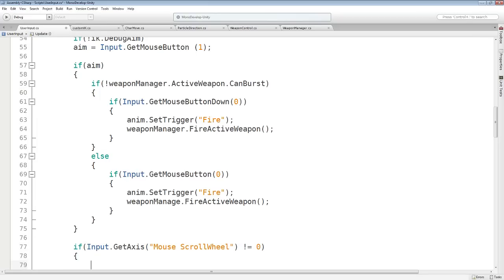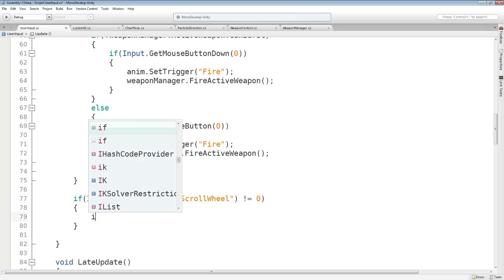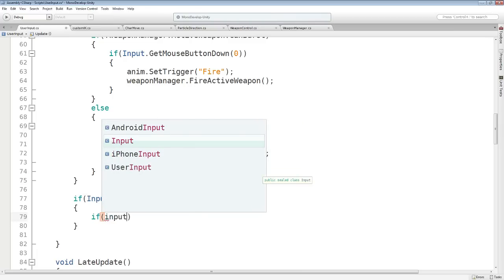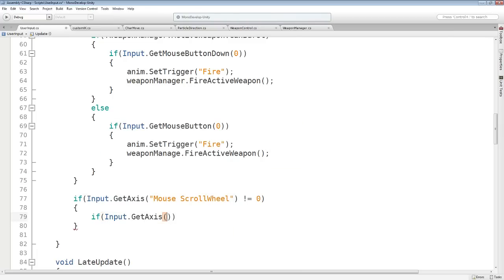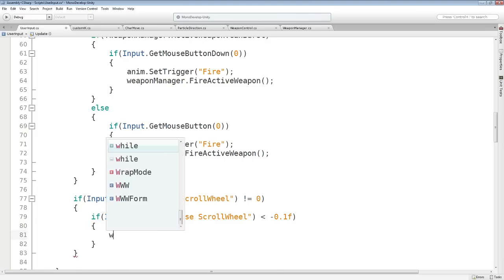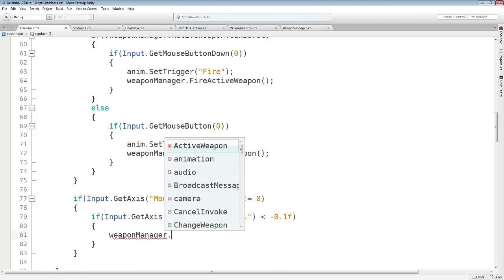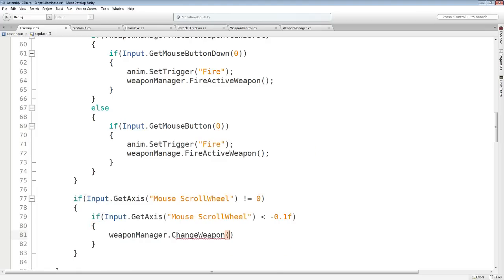That means if we have movement on the mouse scroll wheel, we check what kind of movement we have, and if the scroll wheel is lower than minus 0.1, then call the weapon manager change weapon to false because we don't want him to descend.